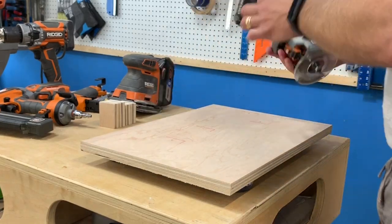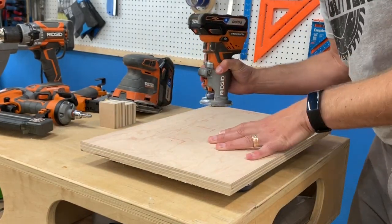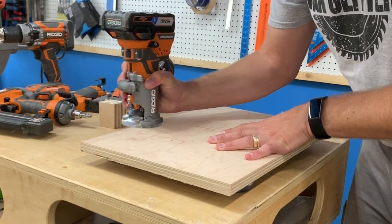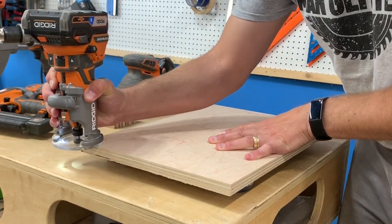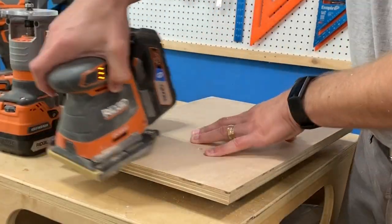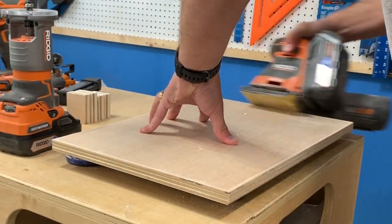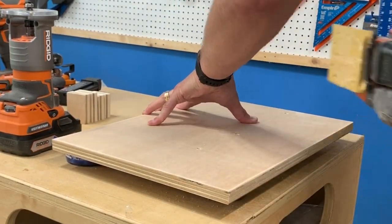After cutting to size at the table saw, I use my trim router to put a slight round over on the face side of the panel and then I flipped it over. Using a palm sander, I break all of the rough edges so they're nice and smooth. I then pre-drilled the holes where the marked dots were, but unfortunately I forgot to hit the record button.